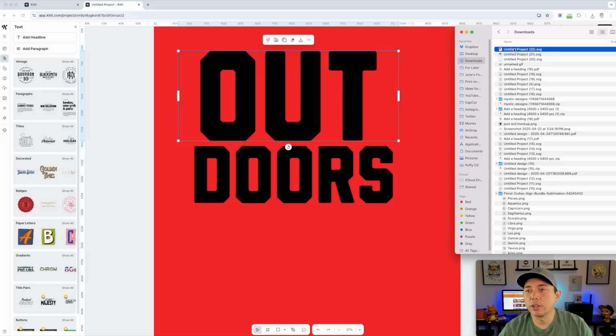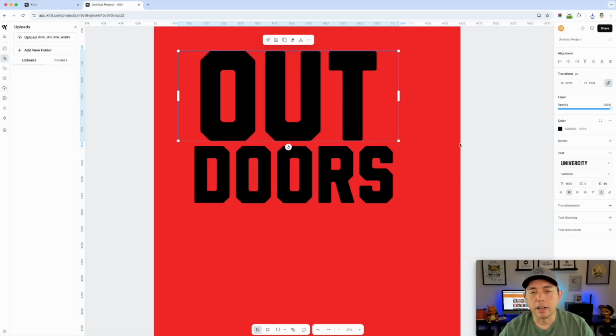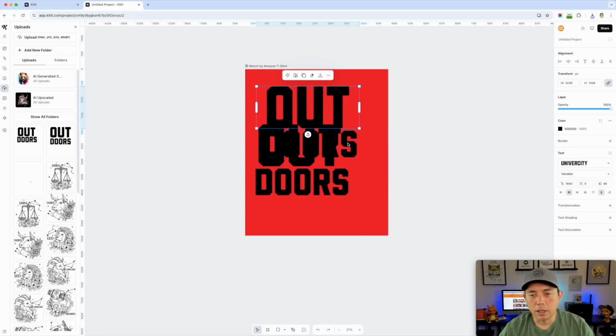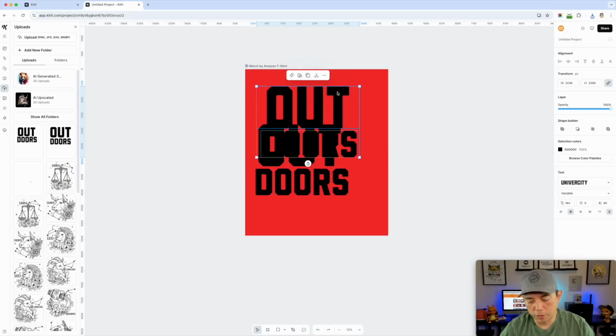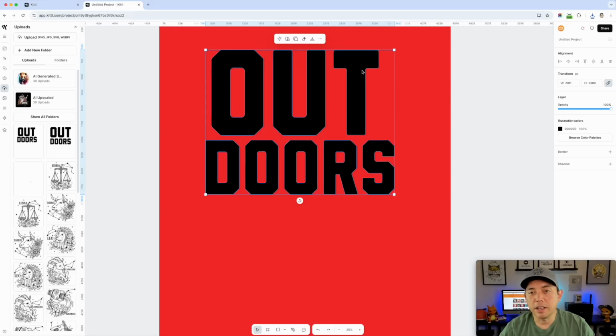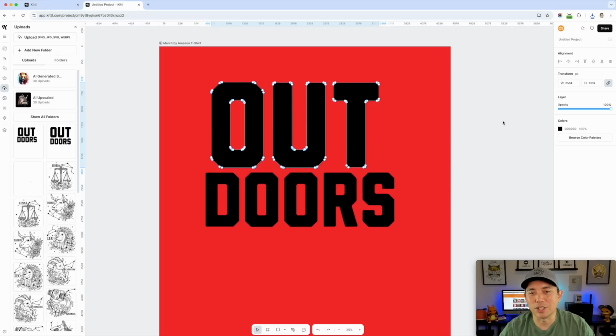So here's my download, that SVG. I'm just gonna drag it in like this, and it should populate, right? So it did all of it. I'm gonna remove the text and put this in here like this, and then I'm gonna double click and double click. Look, it is a vector. So now I can make some changes and use the shape blend tool.